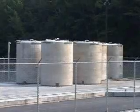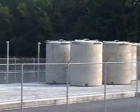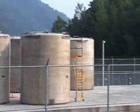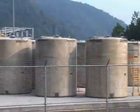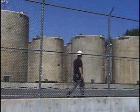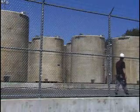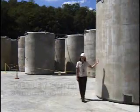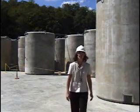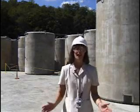Each fuel transfer operation takes approximately 8 days to complete, but the work doesn't end there. The casks and fuel storage facility will continue to be guarded 24 hours a day by security equipment and personnel until the fuel is removed by the federal government. Dry cask storage is a safe and reliable interim fuel storage method and used at numerous facilities across the country. At Yankee Rowe, it will facilitate the completion of decommissioning, save electric consumers money, and prepare the fuel for shipment.